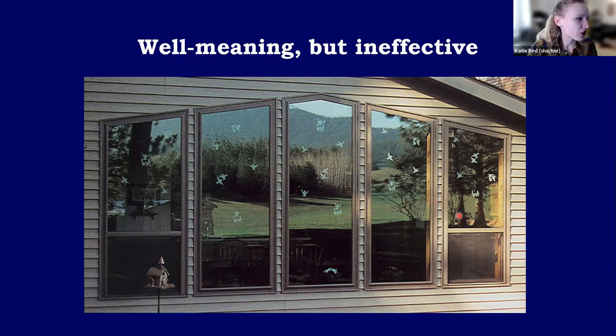And what's frustrating about this picture is that this homeowner is almost certainly someone that likes birds. They have a little birdhouse, they have some Adirondack chairs, they have a little cabin back here to overlook their mountains. And they must have seen a bird hit these windows and said, oh, I need to do something about it. Went to their local bird store and bought these dinky little bird decals and slapped a few of them up there and thought they were good. But that window is not going to prevent collisions in this form. We need to be making sure we're applying that 2 by 2 inch spacing for it to be effective.